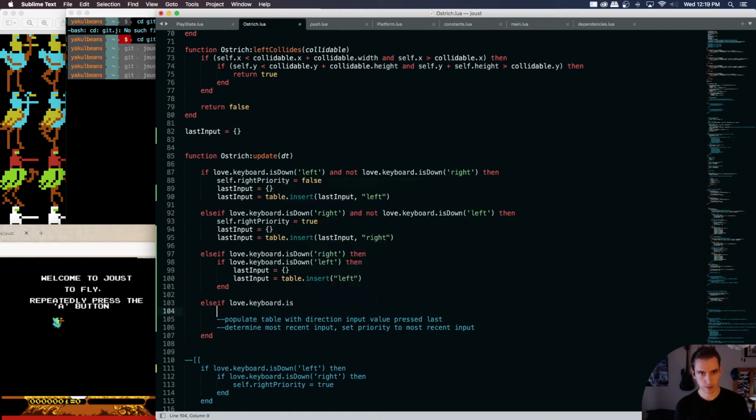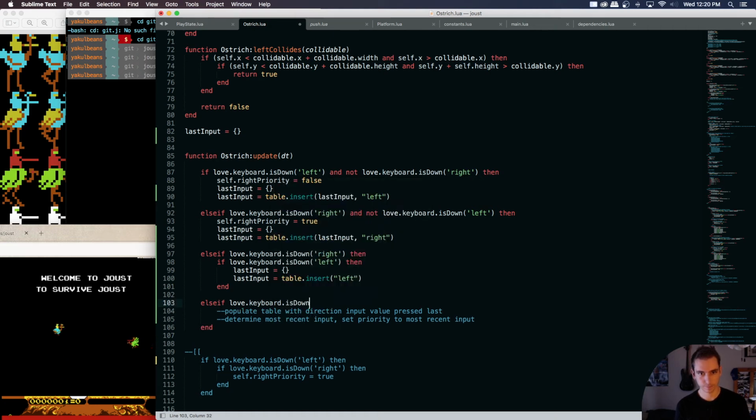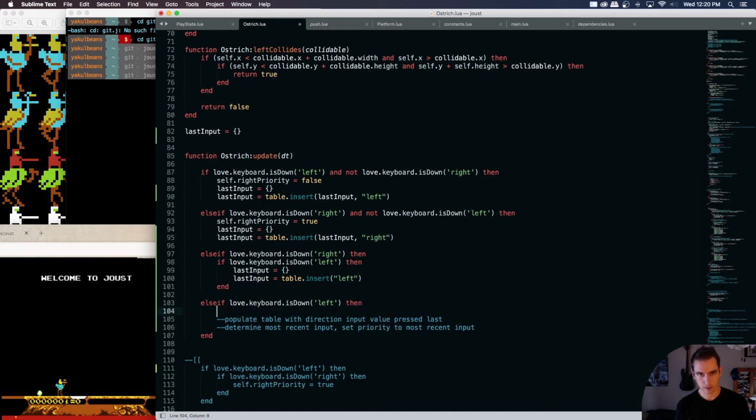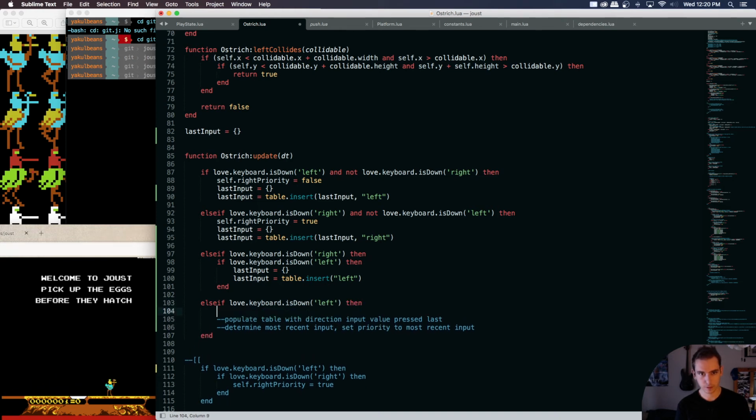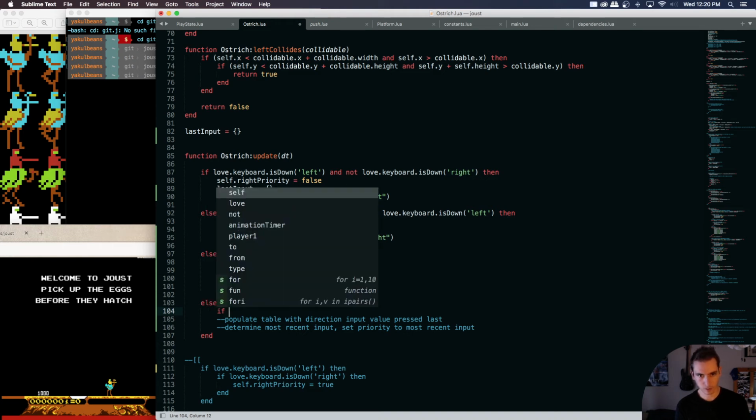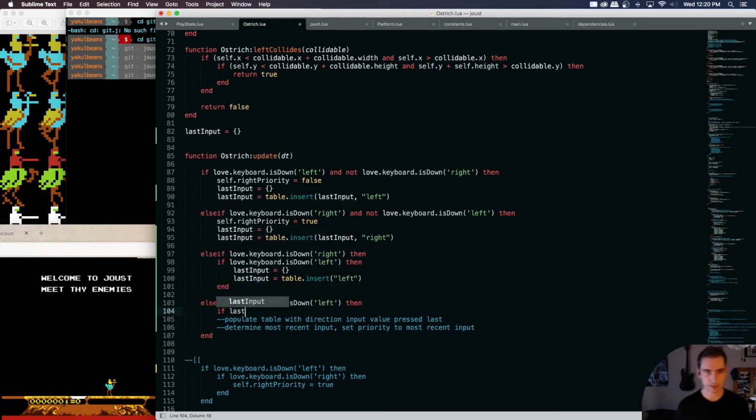Then we're going to say if left is held, this is where we need to check the last input.